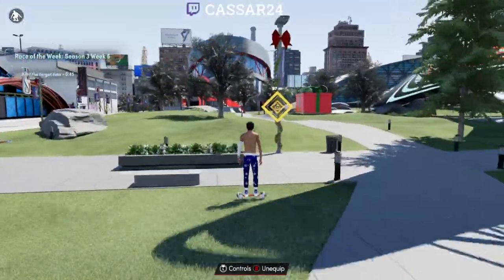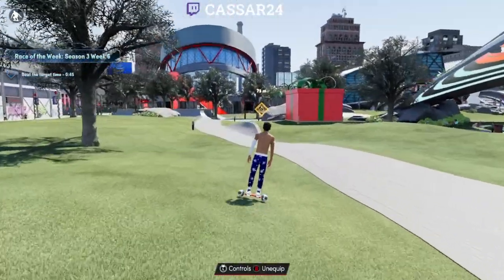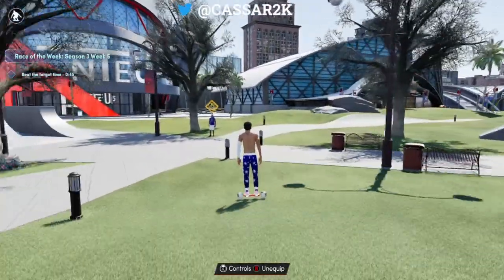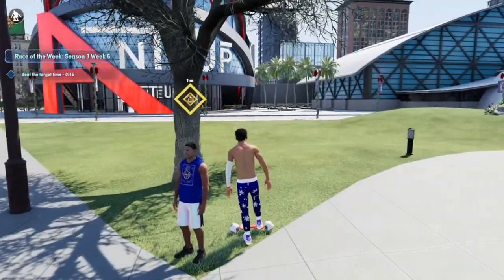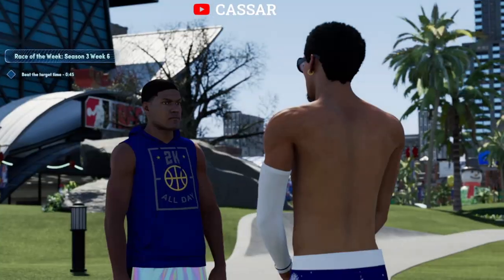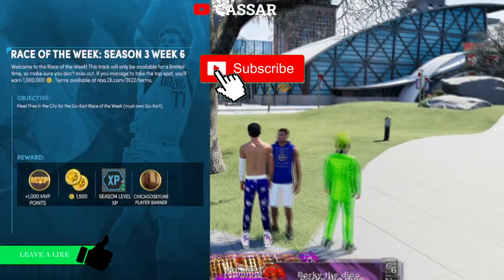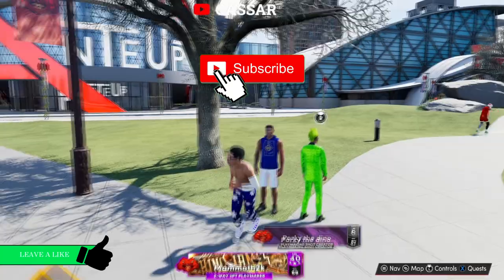The second thing you do is there is a race every single week. Now, different weeks, different things. Once you have to be on a skateboard, inline skates, then you got to use, obviously, the go-kart this week. Last week was the BMX. There's also a VC glitch. I don't know if it works anymore. It probably got patched. But as you guys can see, you go to this.